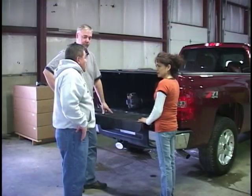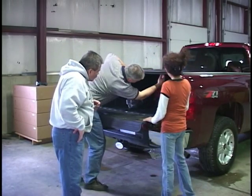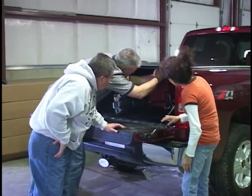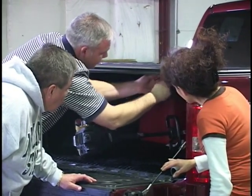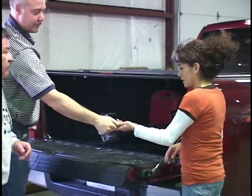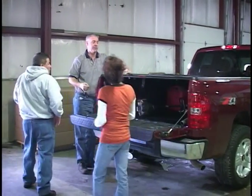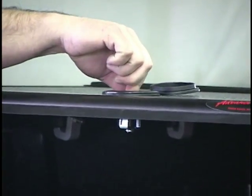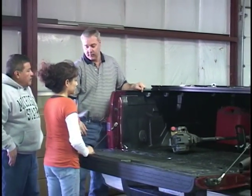Bob shows where the keys are. Oh, well, the keys are right underneath here, and they're right on the rail. So we'll just take them off real quick, and I'll hand them to you. And there's your two keys. Okay. And then you have a lock right here, and this lock you also open the cover with. You'll just twist it like this. And now your cover is open.